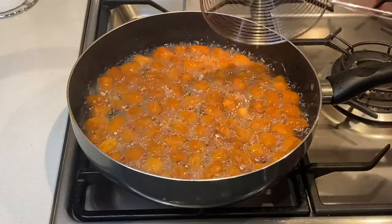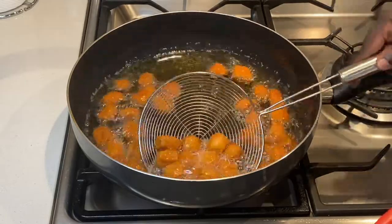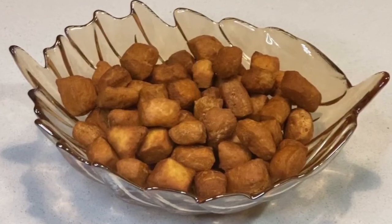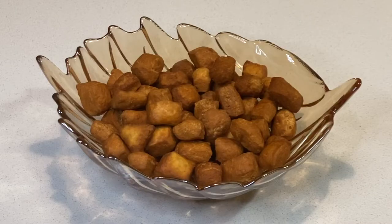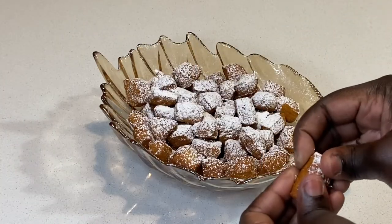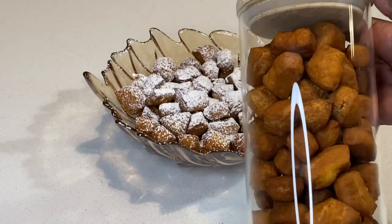Fry the vishete until they are golden brown. Then remove them onto a paper towel lined plate to drain any excess oil. Repeat this process until you finish frying. Once done, allow the mandazi bites to cool, then serve with your favorite beverage. You can store the rest in an airtight container for up to 3 to 4 days. These are now ready to serve, and as I mentioned earlier, it can be served with or without icing sugar. They are soft on the inside and crunchy on the outside.